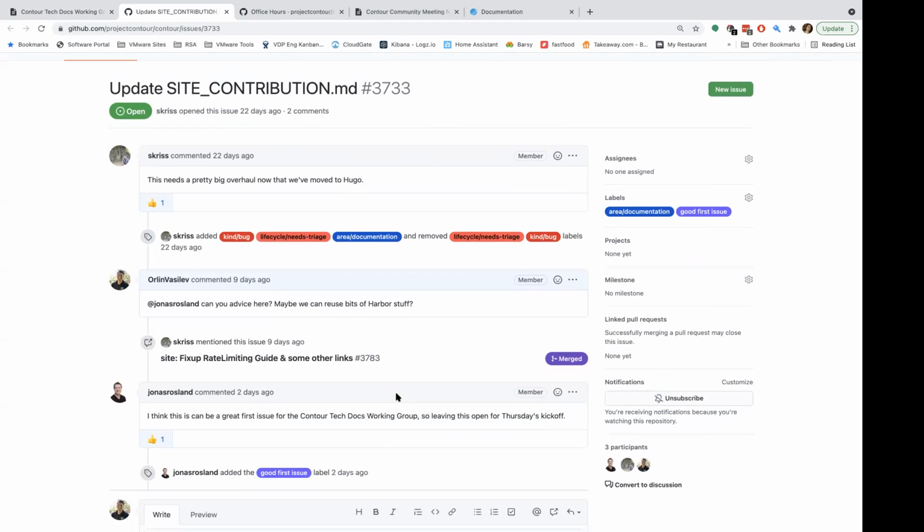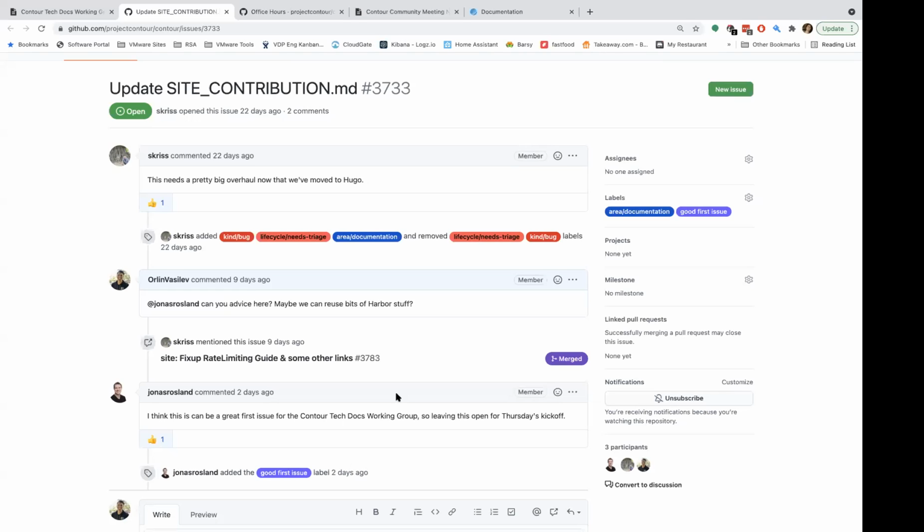So Hugo is super simple to actually set up and run. What you need to do to run the site itself is you do a clone of the repository. So you do a Git clone of the repository down to your own laptop or desktop. Then you go into the project folder, and within the project folder, you have a site folder. So you go into that site folder, and from there you run the command hugo serve. That's all you need to do.